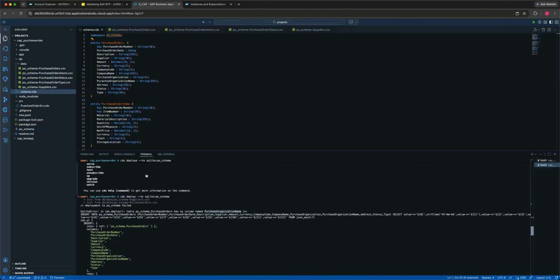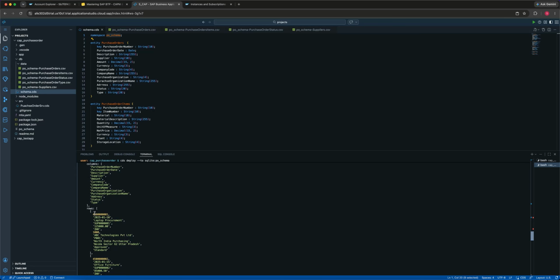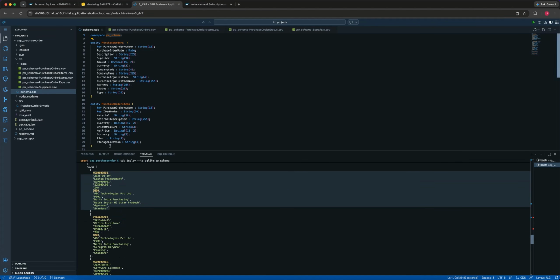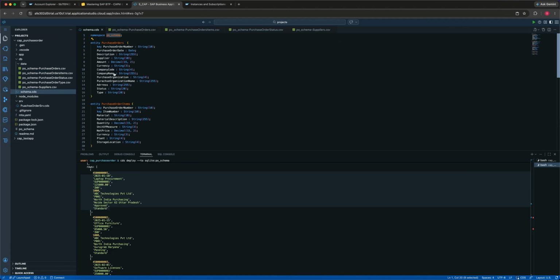Okay, let me check. But see, the data is triggered to deploy to SQLite, so that's fine. Maybe our header is the issue, so let me try to copy this purchase organization.